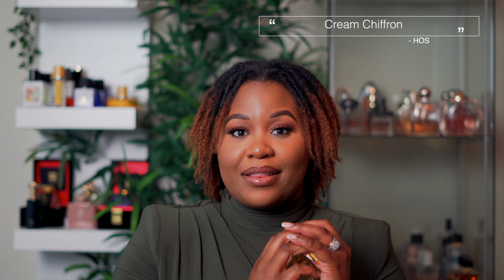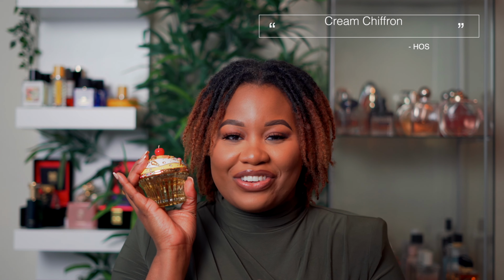Now what I really like about this fragrance, outside of the gorgeous, playful, just very youthful bottle, is the fragrance. I like the fact that this fragrance opens up with a powdery, almost chalky vanilla. Oh my gosh, I know that doesn't sound too good, chalk, but that's what I think of. It doesn't smell like it, but the texture, the smell gives me the chalk texture, almost powdery but not too powdery. Love this fragrance. This is super beautiful on the skin.